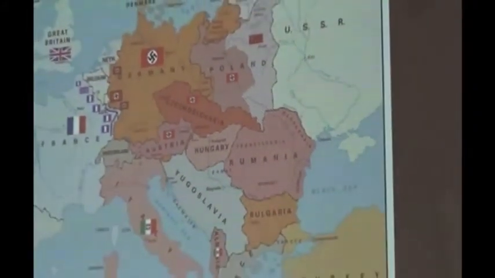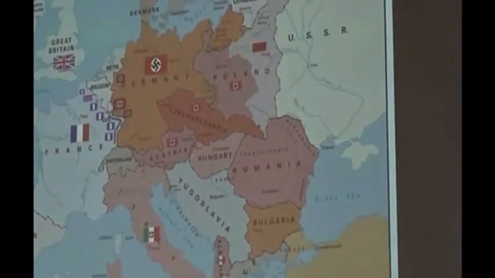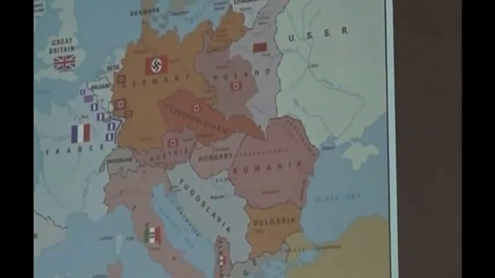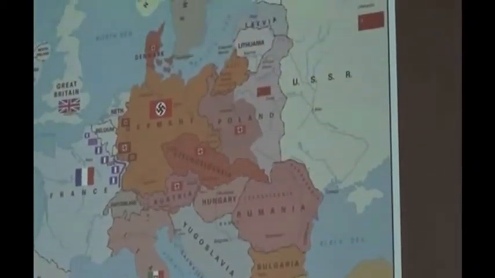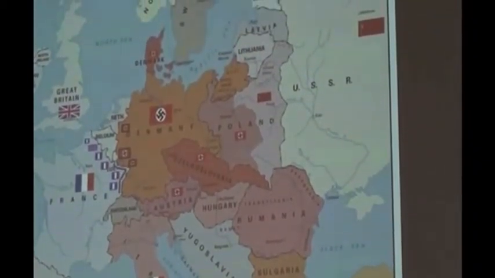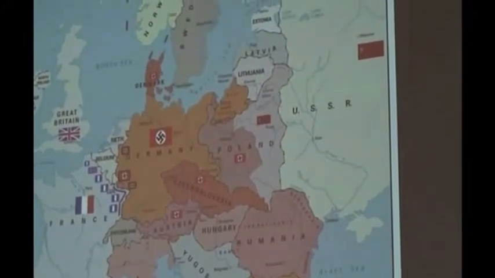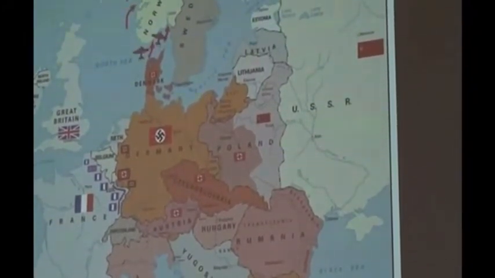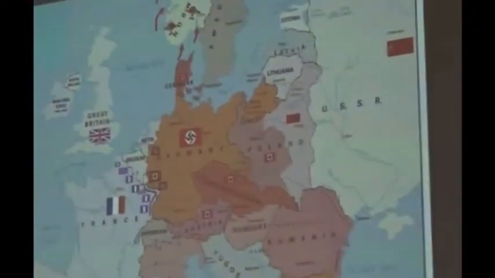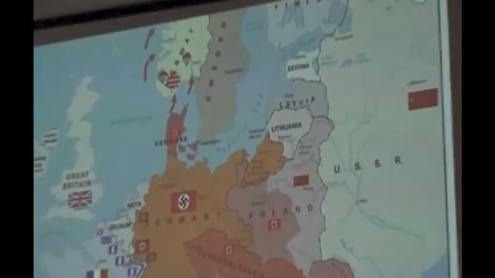I think I missed that one, but at about this stage, Germany moved into Denmark, up the top there. Oh, there it is. So they didn't invade, they just took over Denmark, and next thing they invaded Norway. This protected their northern shipping lanes, giving them access to the Atlantic Ocean.